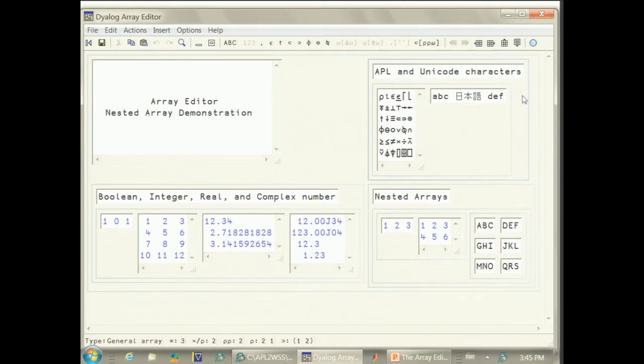If I don't want to tab through each little element, I want to tab to the next thing at this level of nesting, I can hold down Control Tab, and then it moves between the arrays at that level of nesting. There's a keystroke to move up and down the level of nesting, but I can't recall what it is offhand. So again, you can just type in any of these things and make changes. And when you hit save and exit, you get your changes.